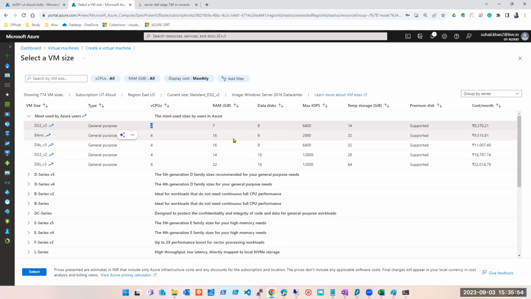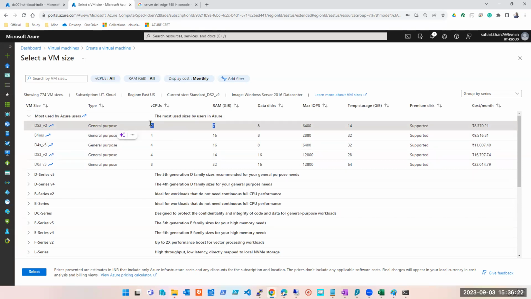You don't have to remember anything. You will simply say what parameter you're going to check. How many disks did you say? 16. But no, sorry, this size supports a maximum of 8 disks. This is not because only 2 CPUs are there. Maybe tomorrow they will make some changes, like in this size they make it 4 CPU and keep the disks at 8. Or maybe they will keep 2 CPU and the disks they can keep 16. So do not get into this calculation. Okay.